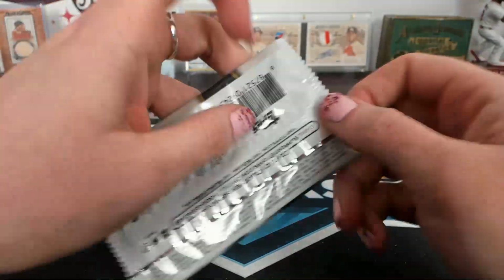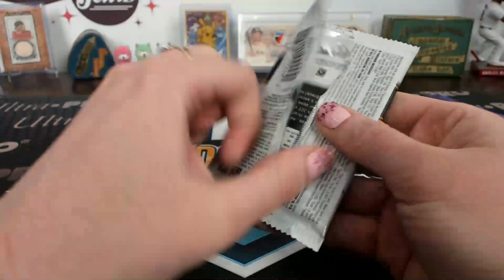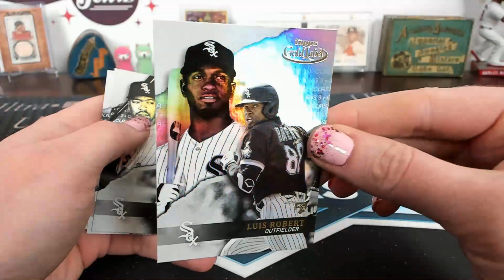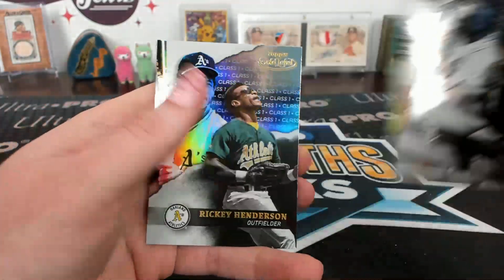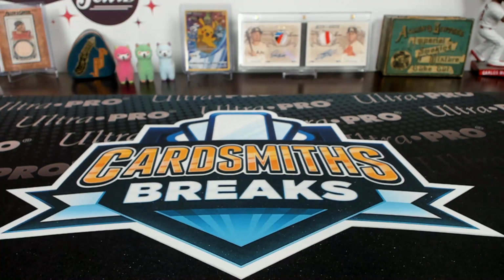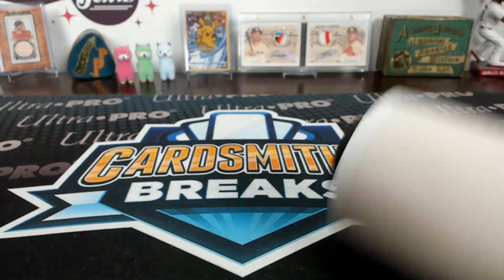Class 1, Black, Cal Ripken Jr. And last pack. Class 3, Robert. That's a nice one. Good way to end it. Jay Murphy. That gets a top loader. See how good these look all back to back. I'm gonna get some of this dust off here.